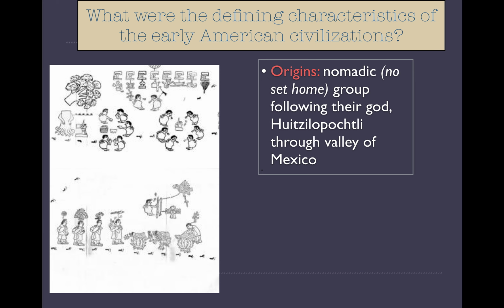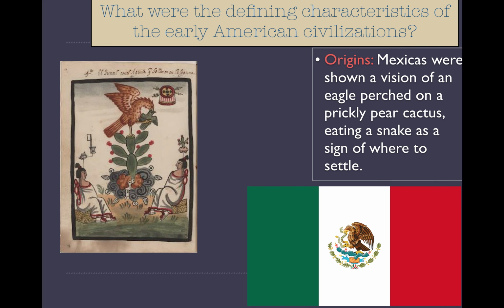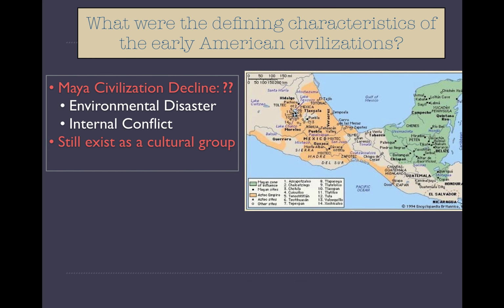Well, the Aztecs were a nomadic group. They had no set home. And they were wandering through that Basin Valley area of Mexico, following what they believed to be instructions from their god, Huitzilopochtli. Strong name, Huitzilopochtli. They were wandering through the valley of Mexico, finding a place for settlement. They had found an area. I'm going to go back to the map here so you can see the map. They found an area here in the Valley of Mexico, in the Basin area.